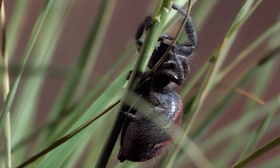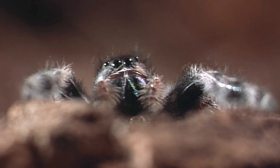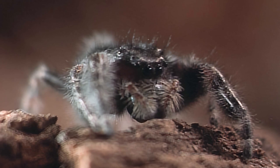Another animal that not only smells, but also tastes with its feet, is the spider. Over 1,000 hairs are concentrated on its first pair of legs. These taste hairs allow the spider to sense certain smells. Besides smelling with its feet, this jumping spider has a glue pod between its feet that allows it to walk up any smooth surface.